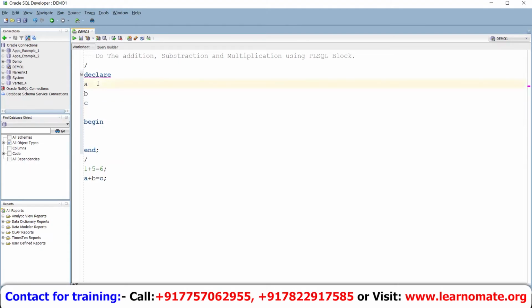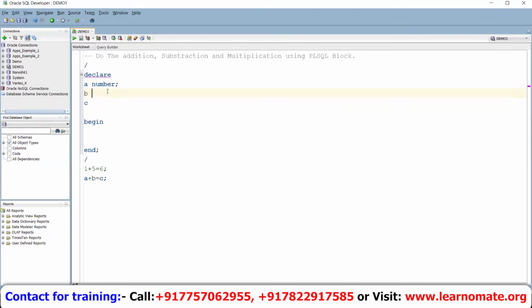Whenever you take any variable, it is necessary that you declare the data type. If it is a character, a number, a float, a double, any type, you have to compulsorily mention that data type. Since we are doing addition of numbers, I'm writing the data type as number. In PL/SQL it is called number. In other languages maybe it is called integer or something else, but in SQL and PL/SQL both, we write it as number. Then a semicolon. After every declaration, we have to give the semicolon. That's why A number and then the semicolon.